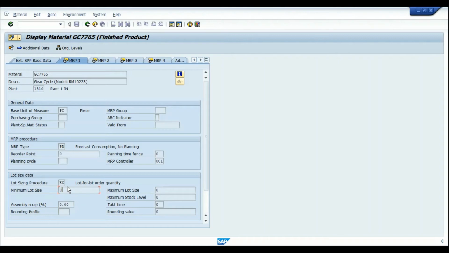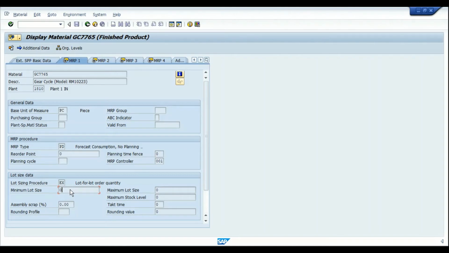After the MRP run, the system is going to create a planned order for the fixed lot size quantity, which is 20,000. So with the fixed lot size, MRP is always going to create multiples of the fixed lot size based on the requirement quantity. Let's say my forecast quantity is 30,000 and my fixed lot size is 20,000.